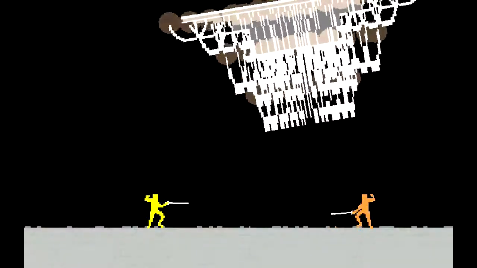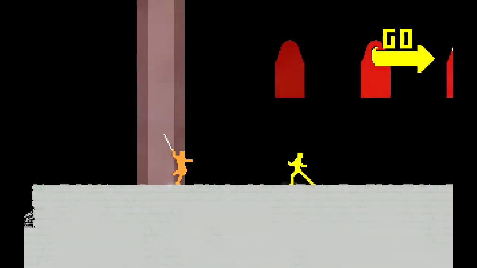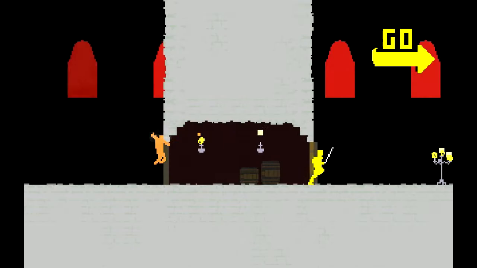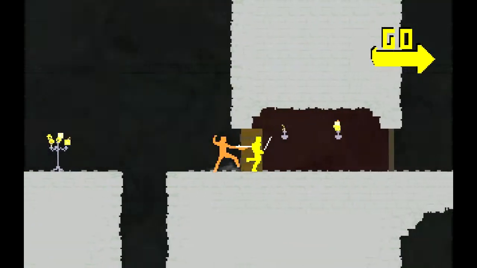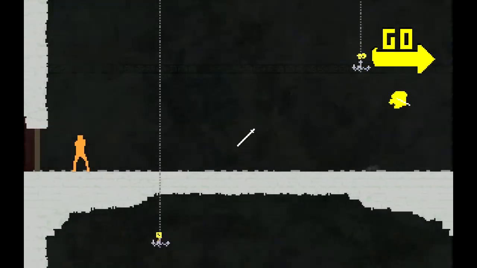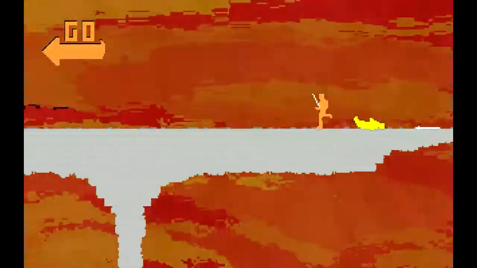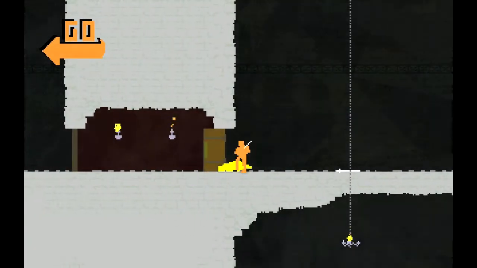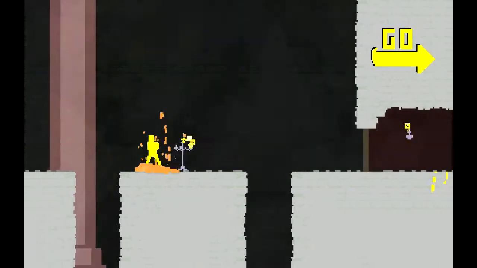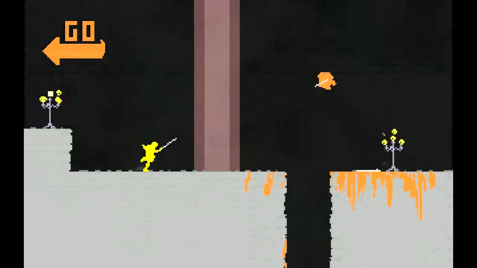Let's do another round in the castle. Yeah! Come back here! Fun. Come back here! What the? Come here! Spider-Man, acting motherfucker! Oh no, now I'm dead! Oh yeah! No! Now you are swordless. Now you have sword. Ow.